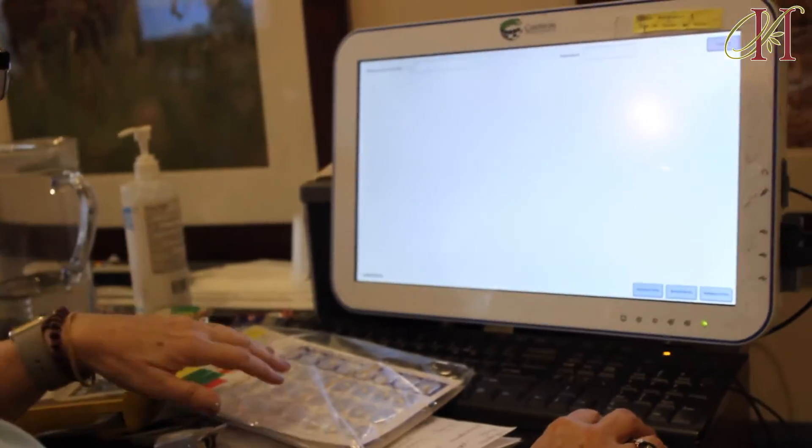With point-click care we're able to take care of our residents and their families effectively. Everything as far as giving them medications along with documentation is all linked together. I'm very prepared to answer any questions that a family member would have. Technology is growing and we want to be a part of that growth.